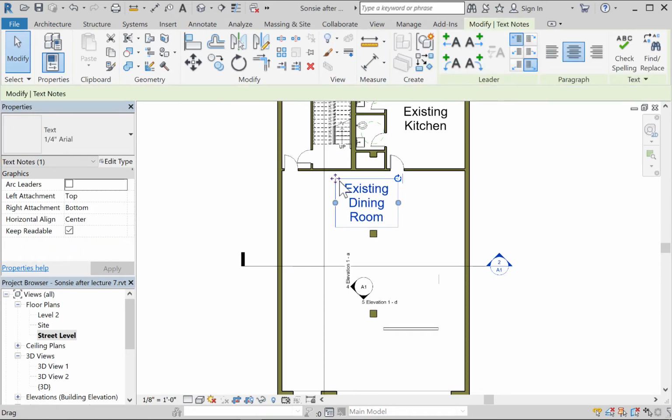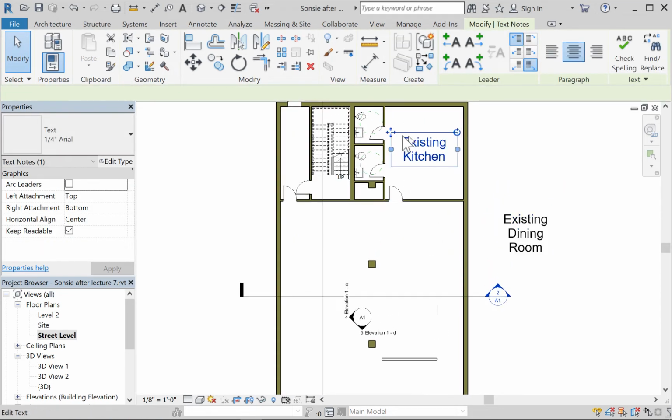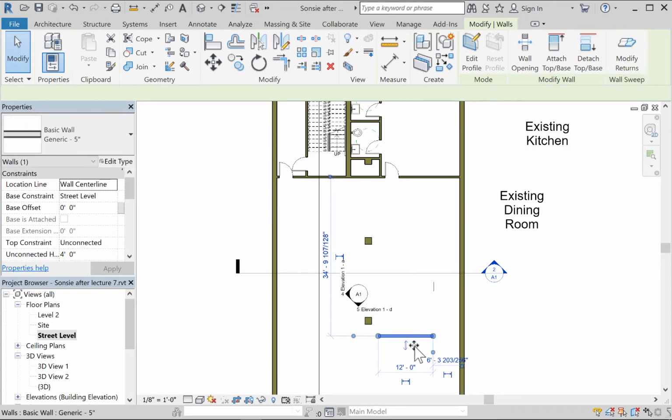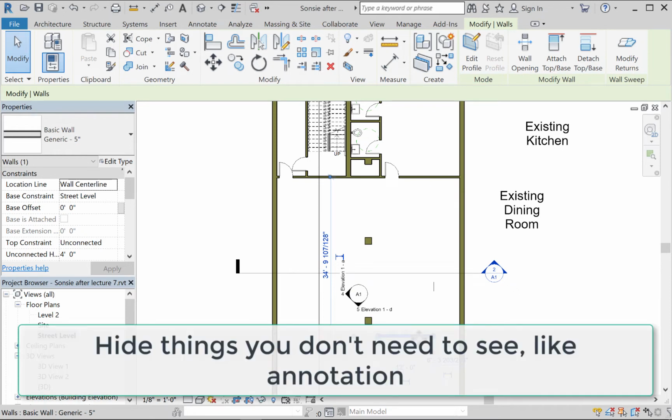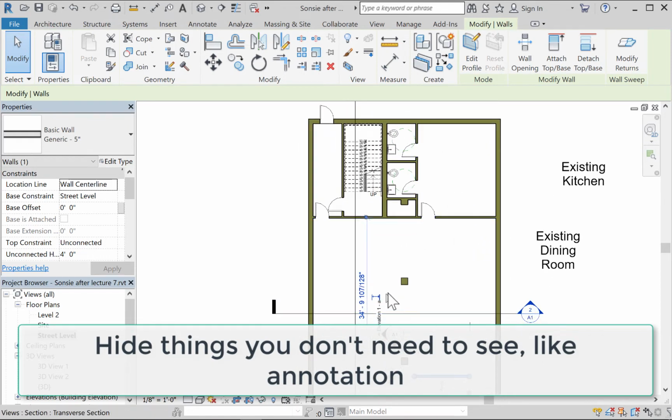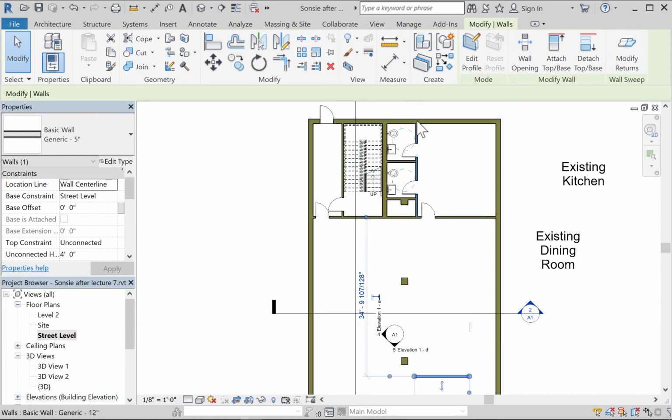Now, the text, I may save that for later as my new design develops. Okay. And I may also want to leave in the sections and the elevations for convenience. Okay, we probably don't need this wall, but I'm actually going to borrow this wall and show you a few things. Now, what I want to do, we're going to leave these bathrooms in here on the first floor. We'll leave that as a kind of back of house space. Up on the second floor, oh, and by the way, don't delete any of the exterior walls, the plumbing wall, or the columns. Don't delete those. You need those. Leave all that stuff in there, just the movable furniture and things like that.